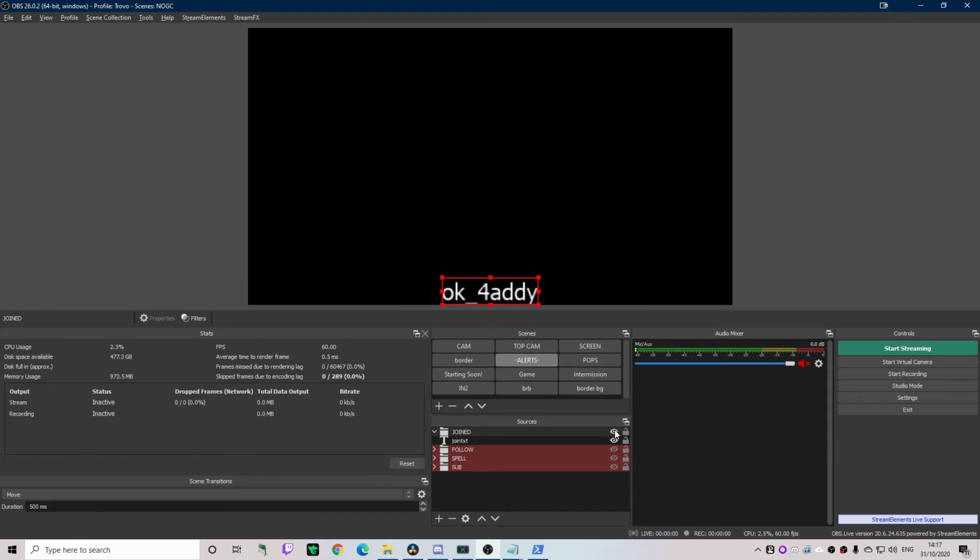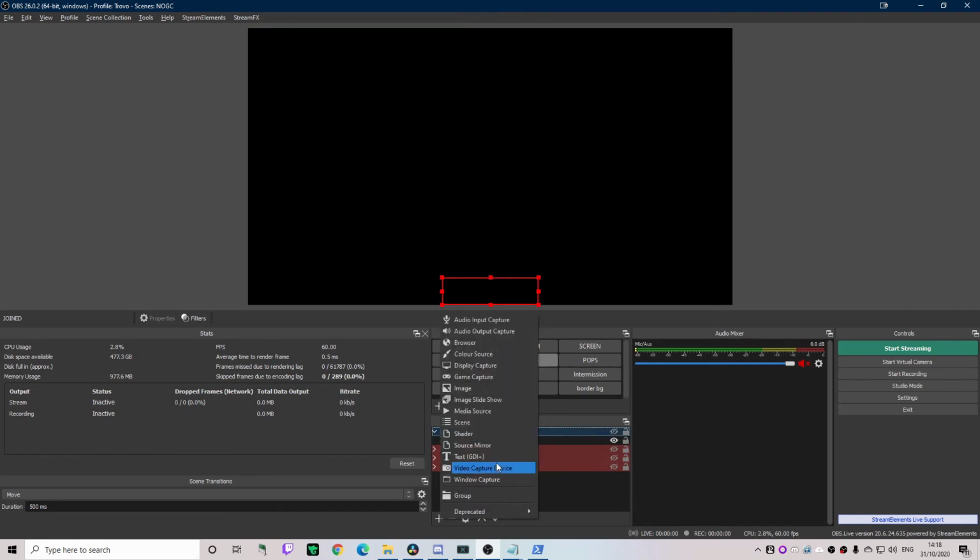We want something more than that. We want to say welcome or something like that. Now you can use something like Photoshop, Affinity Designer, anything like that to create any type of logo like I have with these ones here. But we're not going to worry too much about that. I'm just going to presume not everyone has access to these types of tools. These tools cost money. Let's do something all inside of OBS without needing anything else.